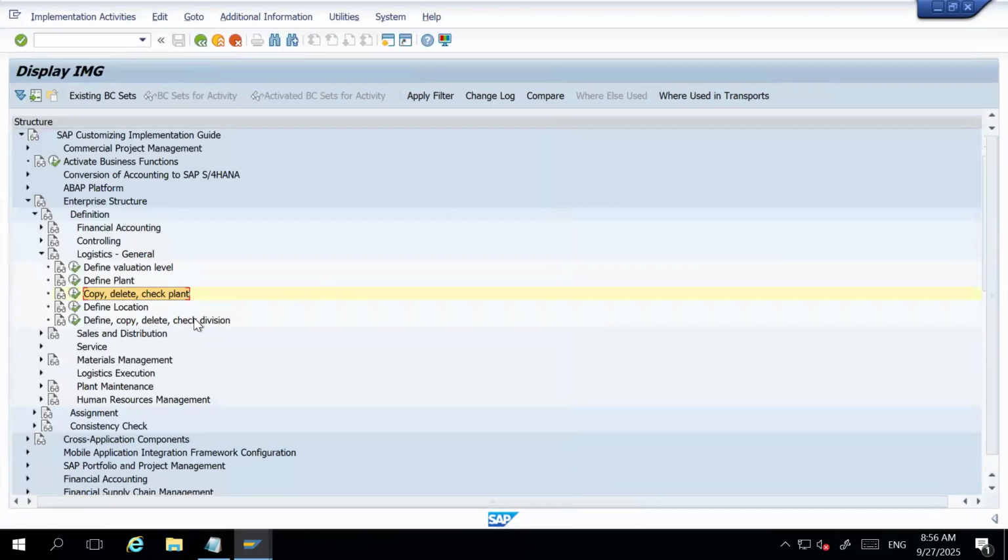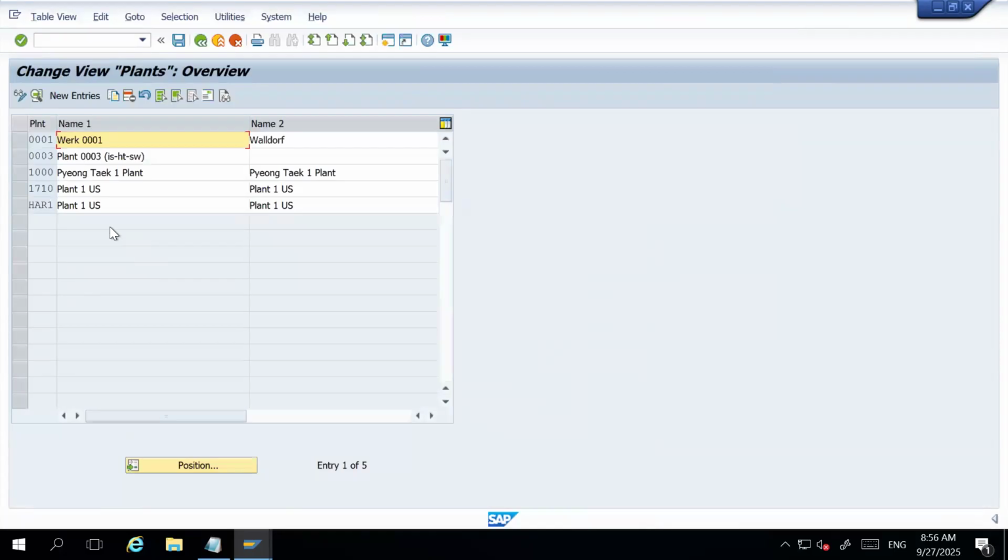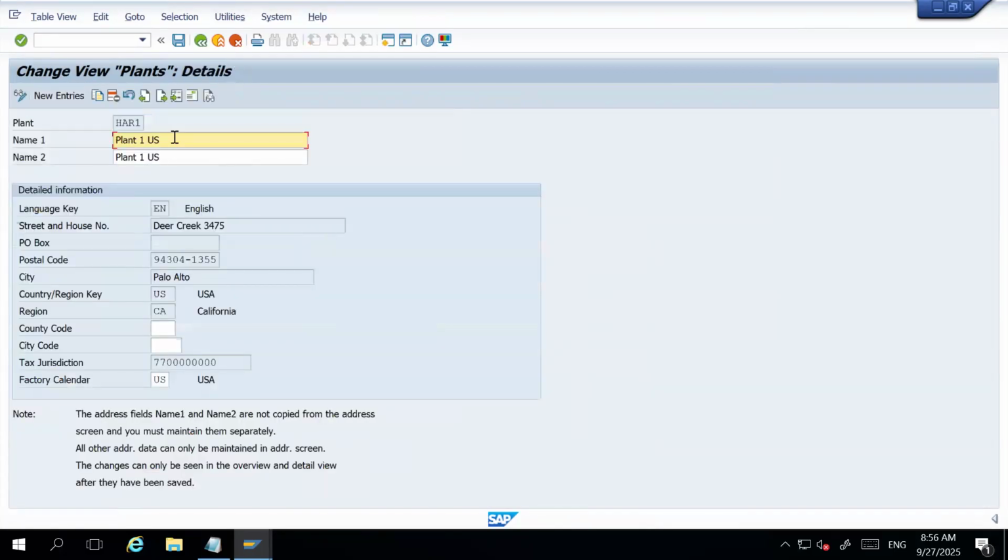Same as company code, you have the plant copied with reference data. Now you need to edit your plant address and other details. Come here. Let us say in plant one, Harman Vehicle Communications.